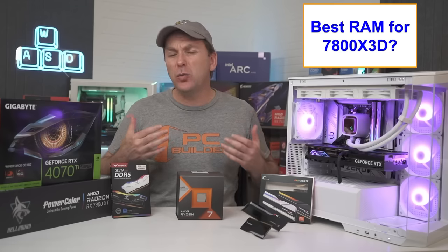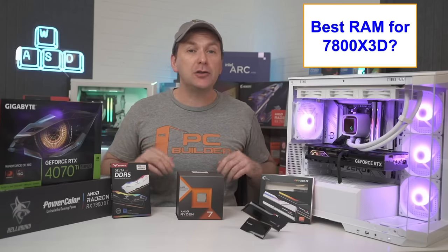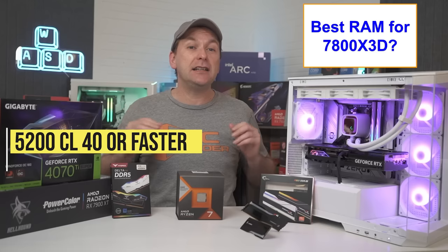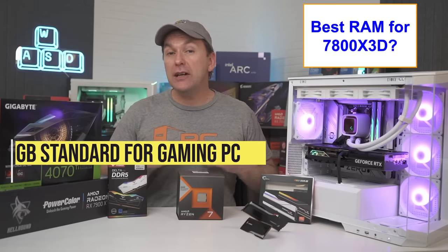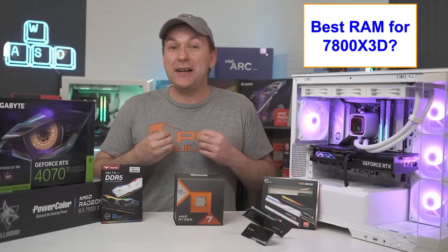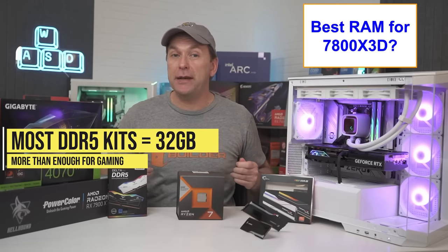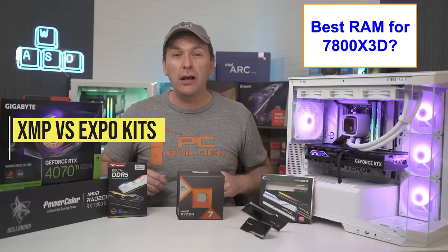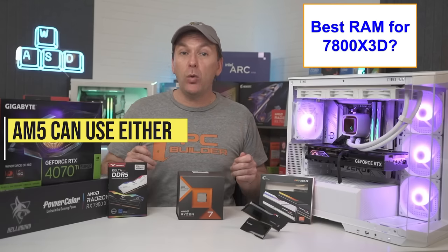Getting anything faster than DDR5 6000 CL30 is really just wasted money. If you can find slower RAM that saves you money, don't worry and just grab anything at 5200 CL40 or faster — though slower kits have largely disappeared off the market in the US. For capacity, while 16GB is technically enough for gaming, you can't find kits smaller than 2x16GB at recommended speeds, so 32GB is what you'll get, which is more than enough. Both XMP and AMD Expo kits are available, and every AM5 motherboard can use either one — they're functionally the same. Just remember to go into the BIOS and enable the XMP or Expo profile to run your RAM at full rated speed.